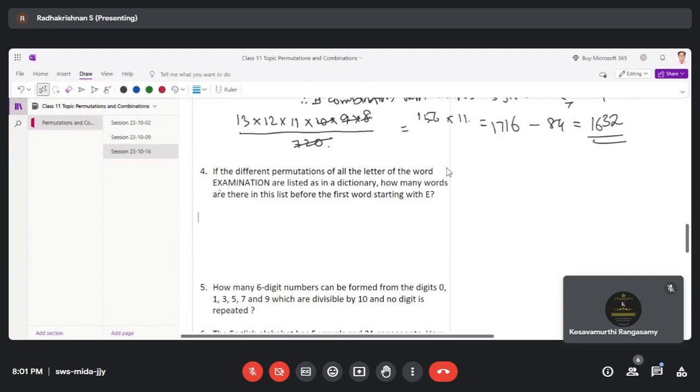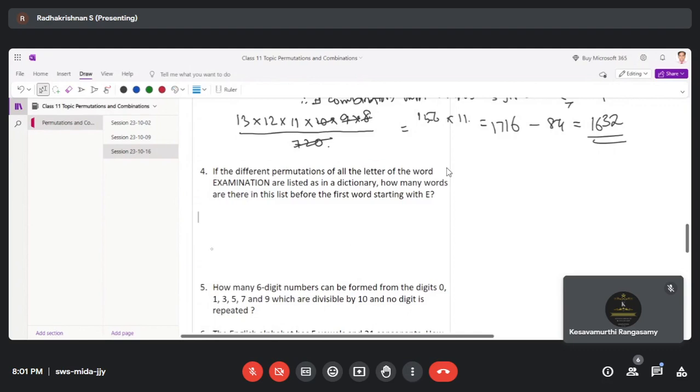So you see that the letters that are there, the one which is earliest in the alphabet is A. Okay, so you will first have all the words starting with A. And then you will have all the words starting with E, because A, B, C, D are not there. So after completing all the words with A, you are going to start with letters starting with E. So that means basically how many words are there starting with A. So that is what you have to do.